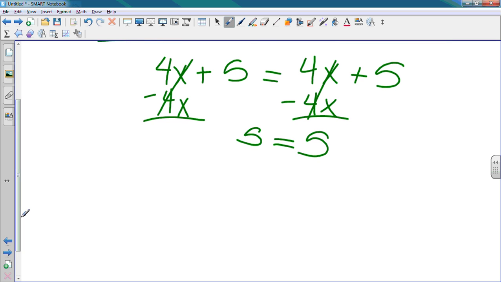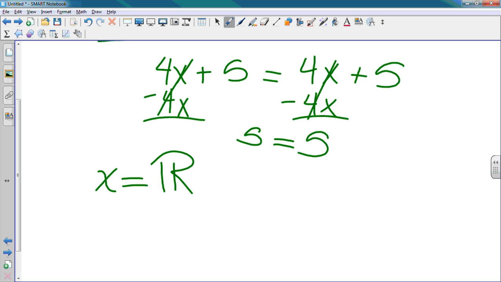But when I ask for the solution to this equation, what will you put? x equals, you're not going to say x equals always. x equals what? Any number. How would you put that? Remember this? What does this mean? All real numbers. Remember when we talked about real numbers? The way we symbolize that is x can be all real numbers.